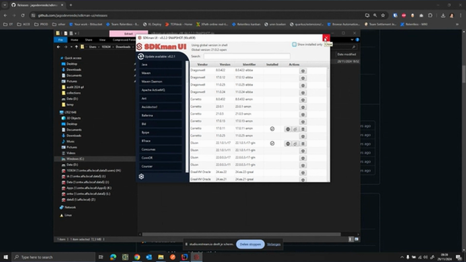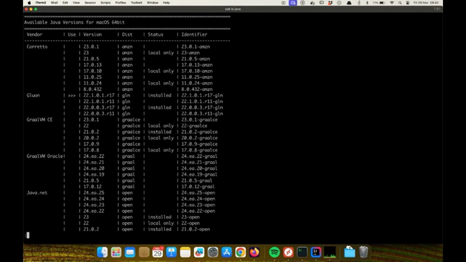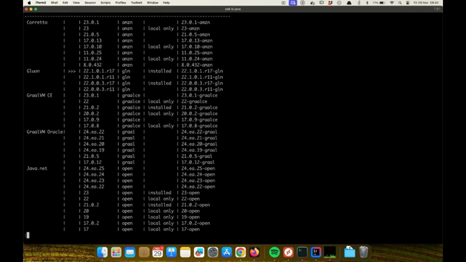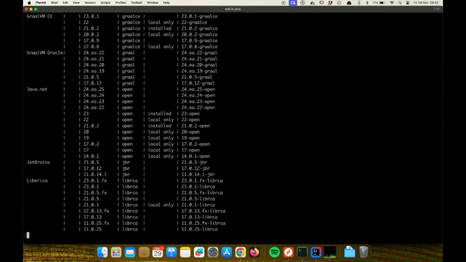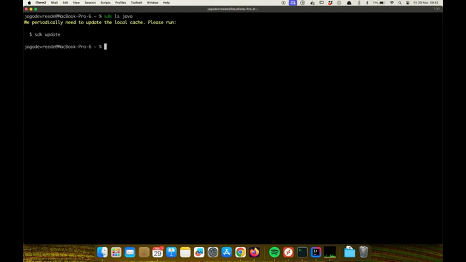So we're now looking at a Windows machine. Do you also want to show this on another machine, Mac, Linux? So we're now on a Mac system. Here SDKMAN is also installed. So I can do sdk ls java, for example. And here you can see the entire list, and well, it's quite a big list. And if you're looking for a specific version, well, if you quit out of it, you lose your visuals. So that's kind of annoying. That's why I use the SDKMAN UI.